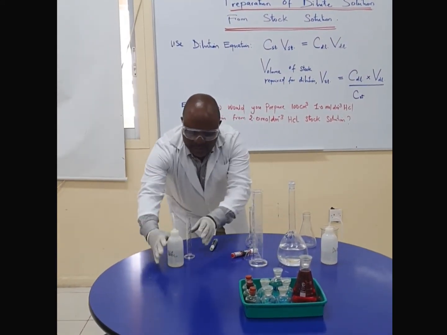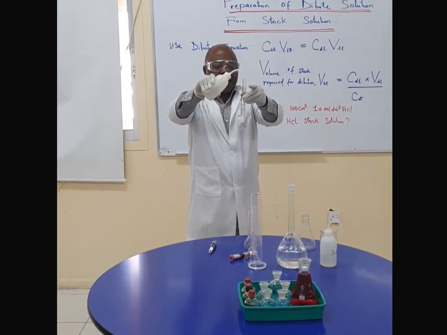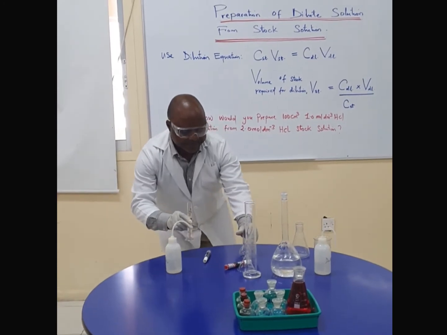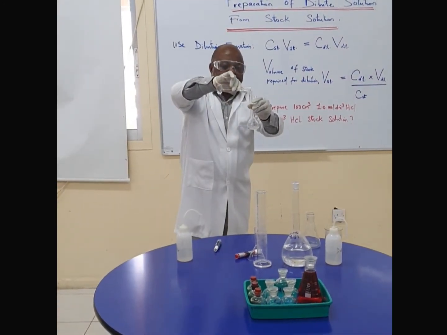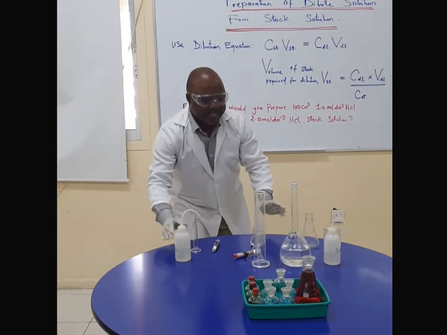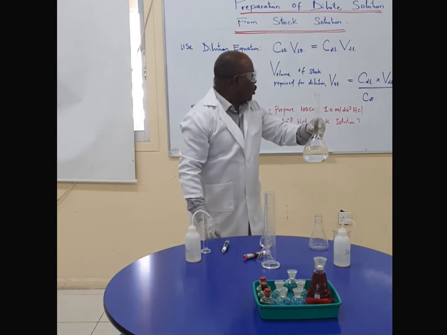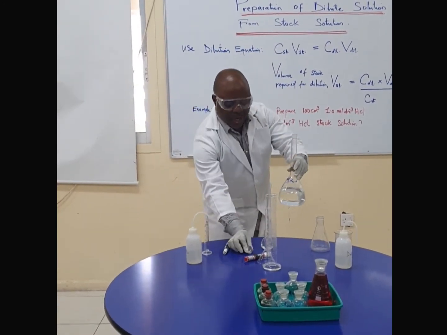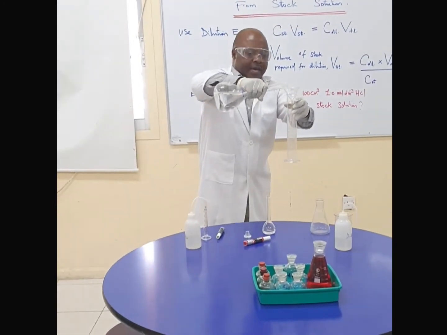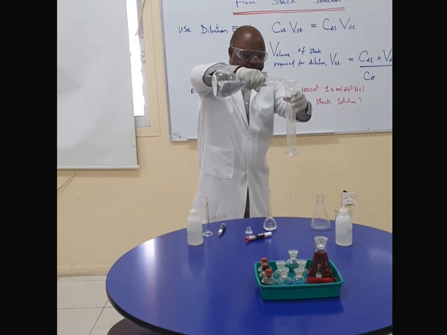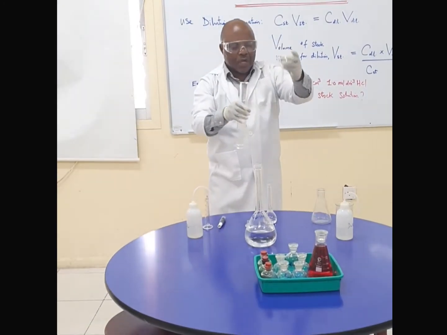Now, first thing we do is, let me measure 25 ml of water using the measuring cylinder. This is distilled water, into the 100 ml volumetric flask. Secondly, as I said, acid is denser than water. So we need 50 cm3 of the acid, which is the stock solution for dilution. We have a measuring cylinder here. Measure your 50 cm3 of the acid. Exactly on the mark, we have 50 cm3 of the acid, which is the stock solution.